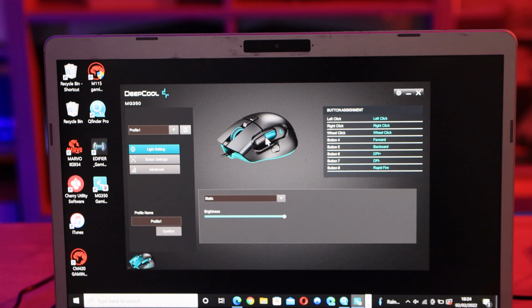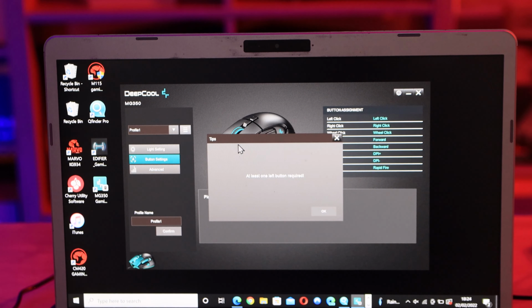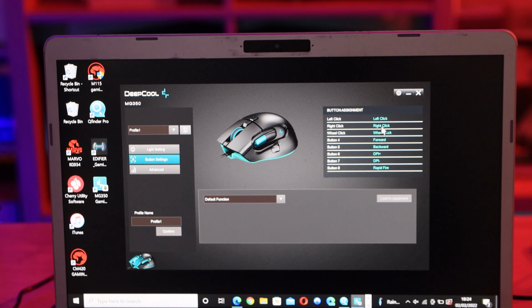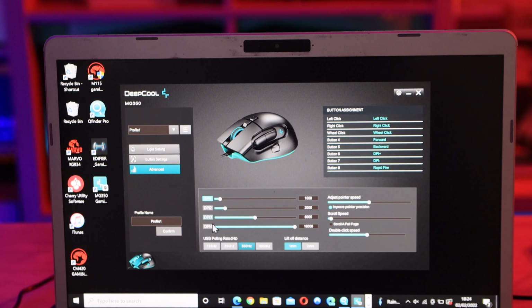You can do programming of each of the buttons. So you can go onto button settings, click in each button, and then basically, obviously, program what you want it to do. So, for example, you can have it as a macro keys, DPI keys and so forth, depending on how you want it set up. And it also tells you on there what the buttons are assigned to as well. You've also got advanced on there where you can adjust your DPI manually and so forth for all the different settings. So it's more sensitive or less sensitive, however you want it. And you've also got your polling rate on there as well and a few other options, but otherwise that's pretty much it. You can do a custom profile, so you can change between profiles depending on if you're using it for work or a specific game and so forth if you wish.